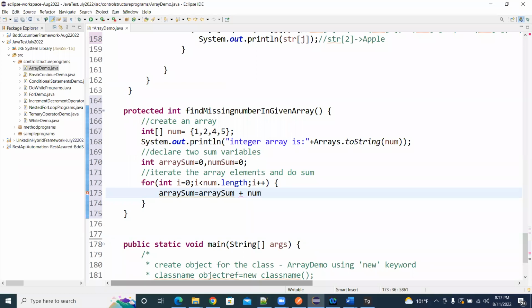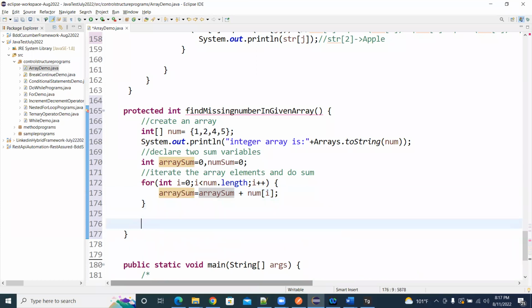Array name of index. I use the index. So each array element I am adding to the previous array sum variable. So that output I am assigning to the array sum variable. So that's it. You got the array sum value.